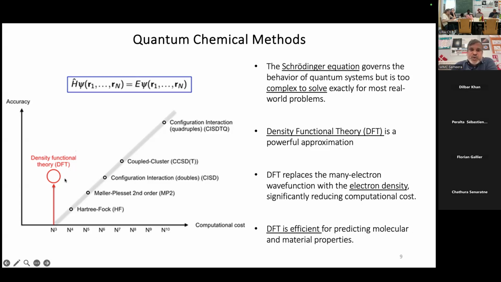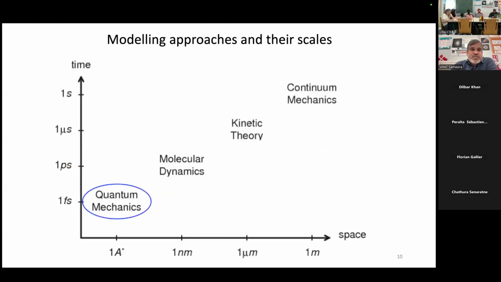Okay, so now you have an idea about the different computational techniques. I briefly described this, and you can read more and get more information. Now, just to highlight, our interest is quantum mechanics, and our time scale is typically a few femtoseconds, and our molecular size is quite small, in the angstrom scale, a very small molecular system.